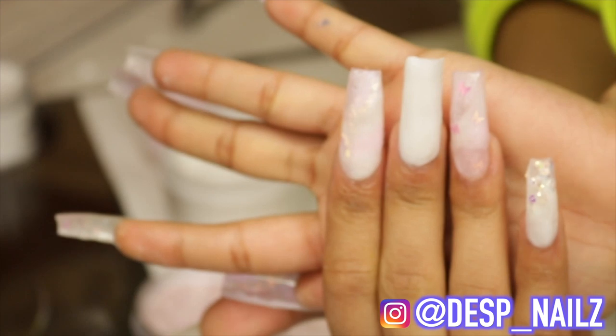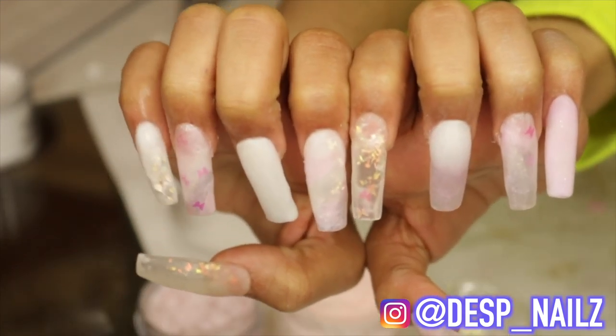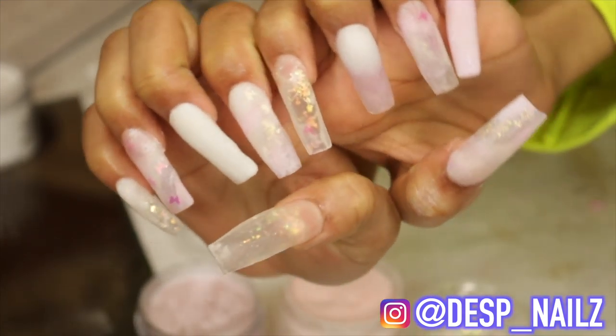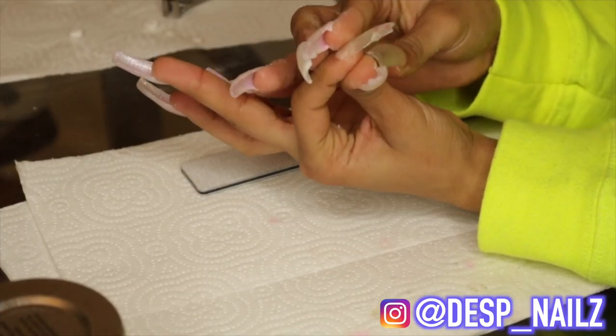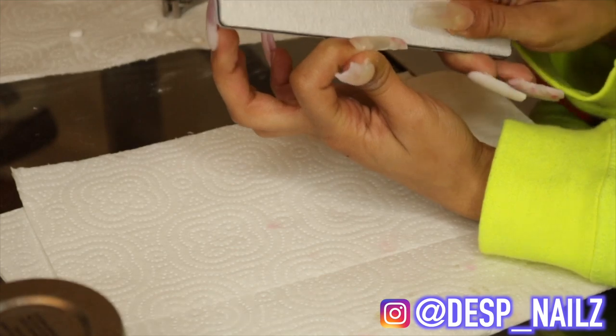Guys, so this is what my nails look like after we're finished up with the application process. I know they look kind of crazy, but we still have to file, shape, and all of that. So now I'm going in and I'm shaping my nails.